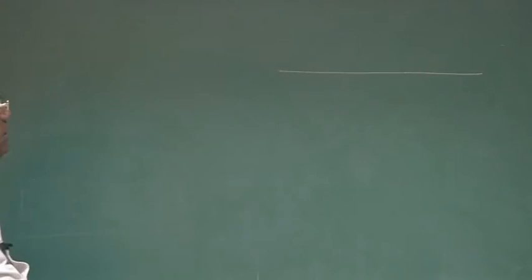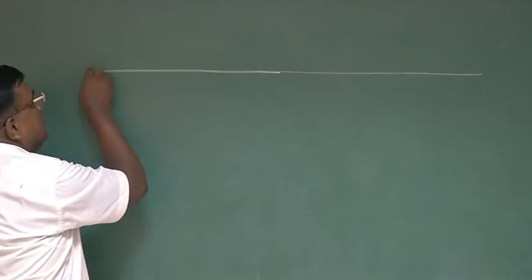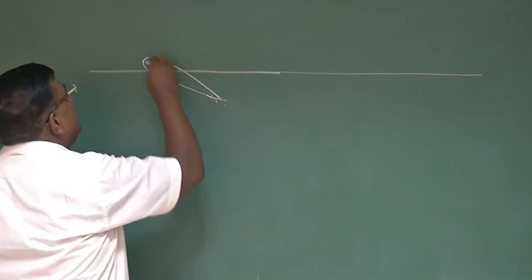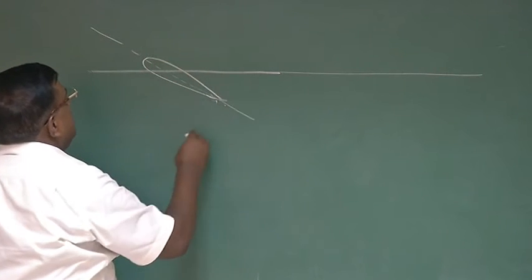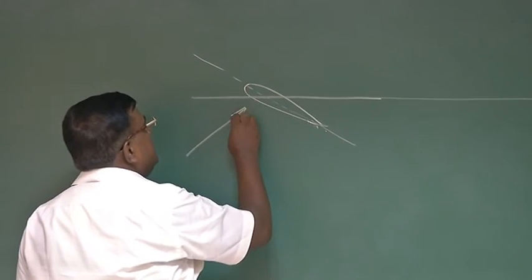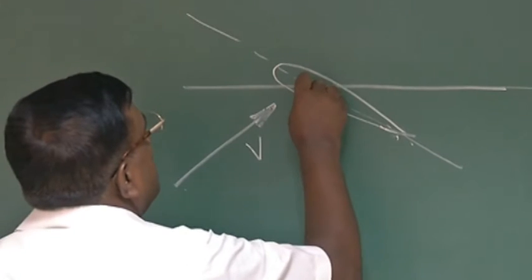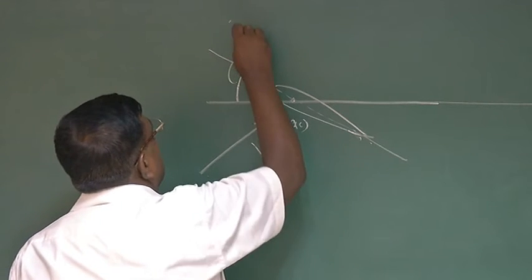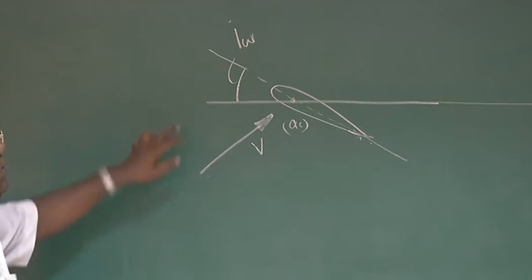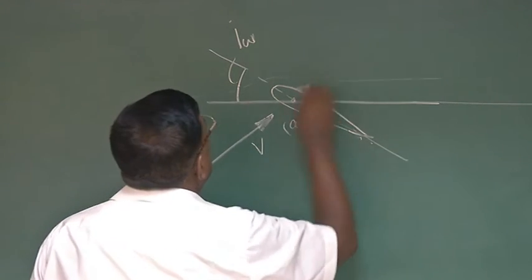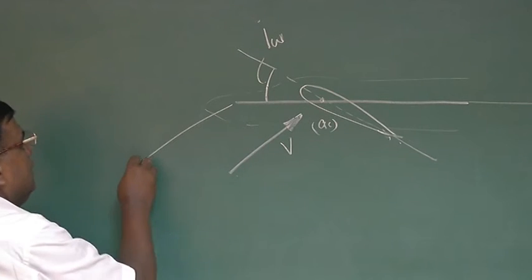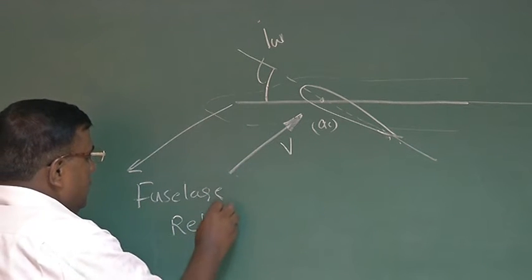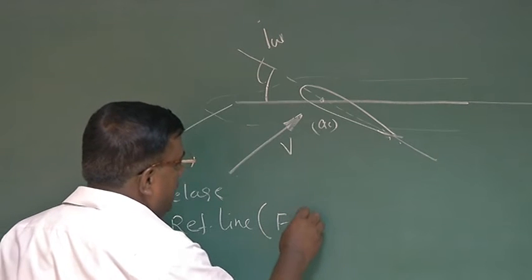Let us draw a schematic of wing location, tail location. So let's say I have installed the wing like this. It's a little exaggerated, but we'll understand its purpose. And let us say this is the relative air coming like this, V. And let's say this is the aerodynamic center. And I call this angle IW, that is wing setting angle. What is the center line? Well, actually, if I draw it like this, this is a fuselage going on like this. So I call this line the fuselage reference line. So in short, it is FRL.